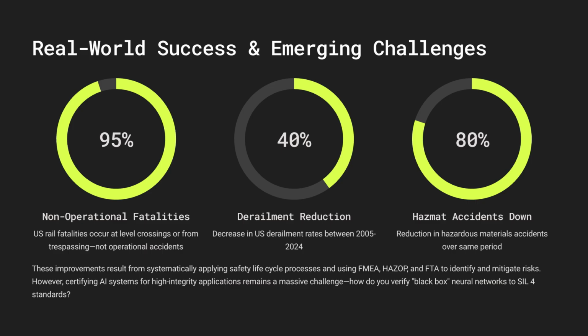That sounds incredibly powerful for improving safety. Yeah. But certifying those AI systems, especially for high-integrity applications, that must be a massive hurdle for the standards bodies. It's the defining challenge right now. Traditional safety systems, the ones we certify to SIL3 or SIL4, are generally deterministic. You can trace the logic. If condition X occurs, then safety action Y must happen. We can analyze and verify that logic path.